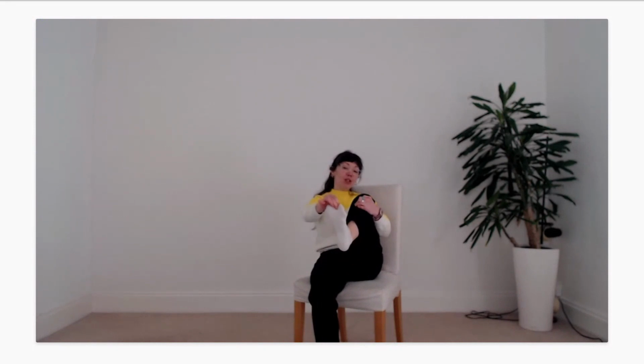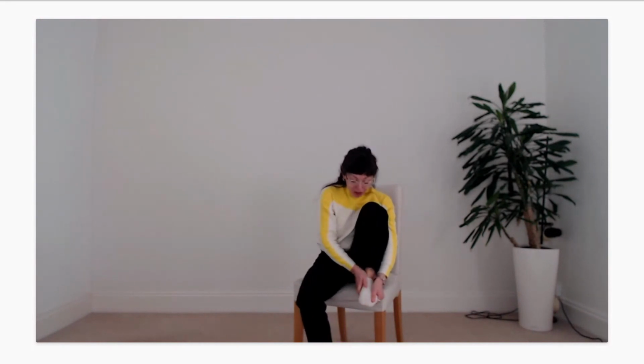So I'll lift up my foot. You can keep yours resting. So big toe is number 1, second toe, third toe, in between 2 and 3, underneath the ball of the foot. You all know where it is. I know you do. You can either use your fingertips to press in and open the top of the foot where we know our liver channel runs. We've connected in with liver 3. Or you might want to use your thumb on this lovely point and gently press in. If it's particularly tender, just hold this point with the hand gently, just to help draw some energy to this lovely point. Wonderful. Easy breath.